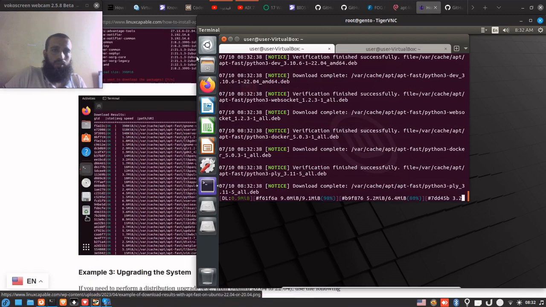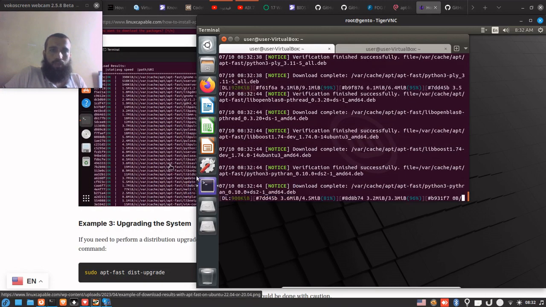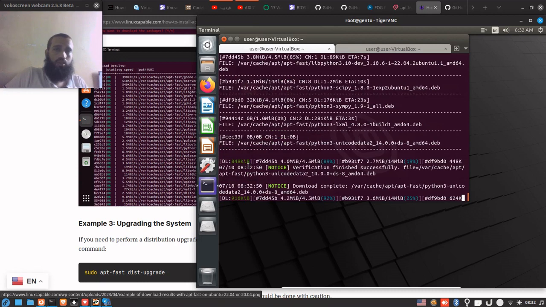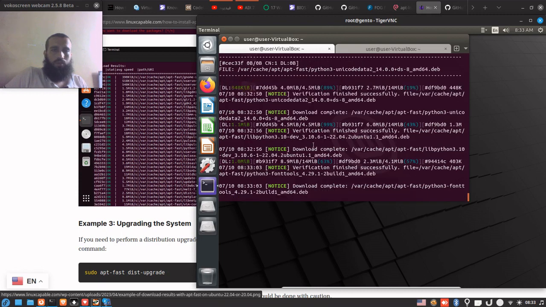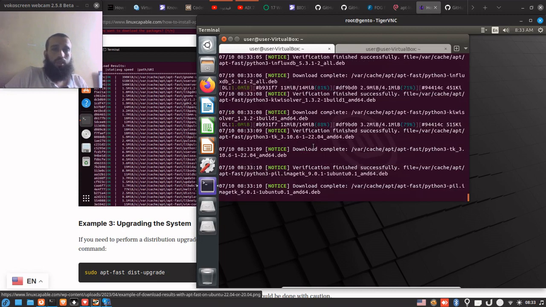There are also the GUI ones like Synaptic, like GNOME Software. You can see that you can also upgrade the system. For me, I just ignored it because I don't want to upgrade the system. You can try it if you want. It can be faster than using apt dist-upgrade or something. I don't think the command is exactly like that. I forgot how it is. You can comment and tell me how it is exactly.